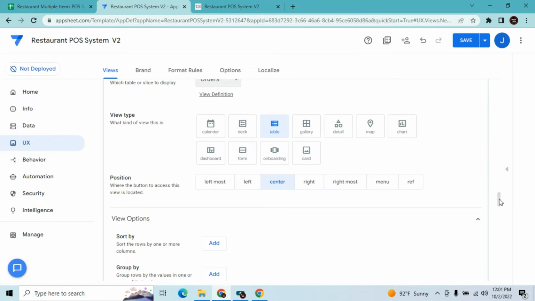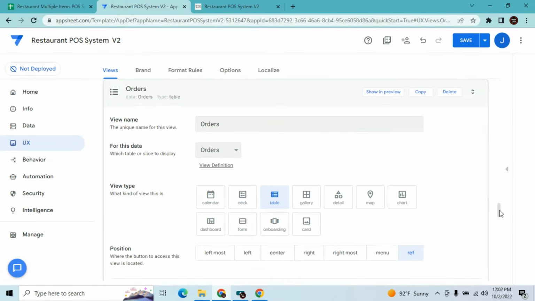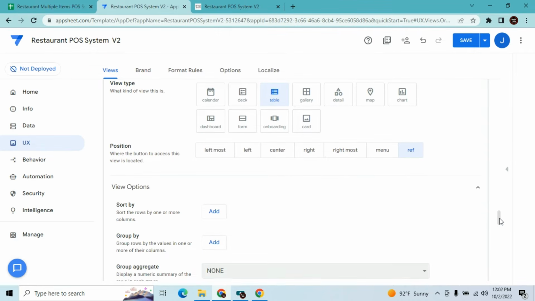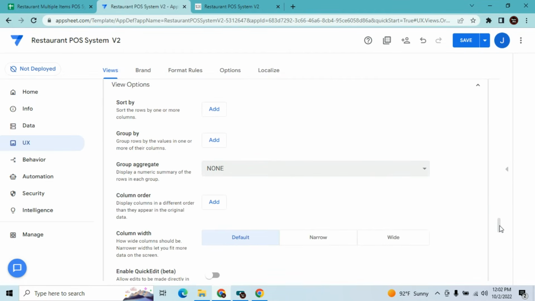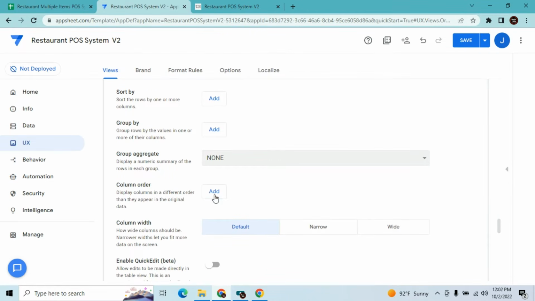Let's say keep it in table, guys, easy. Then keep it in the reference for the meantime. Then here you're just going to sort it by column.